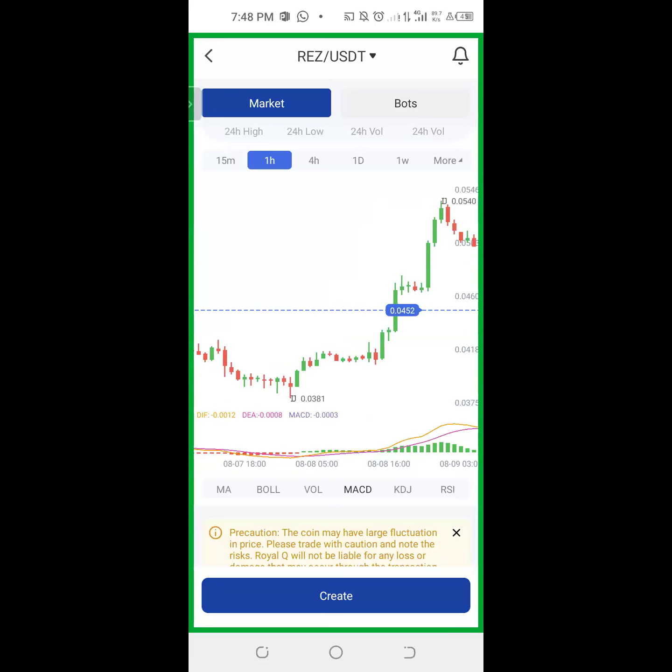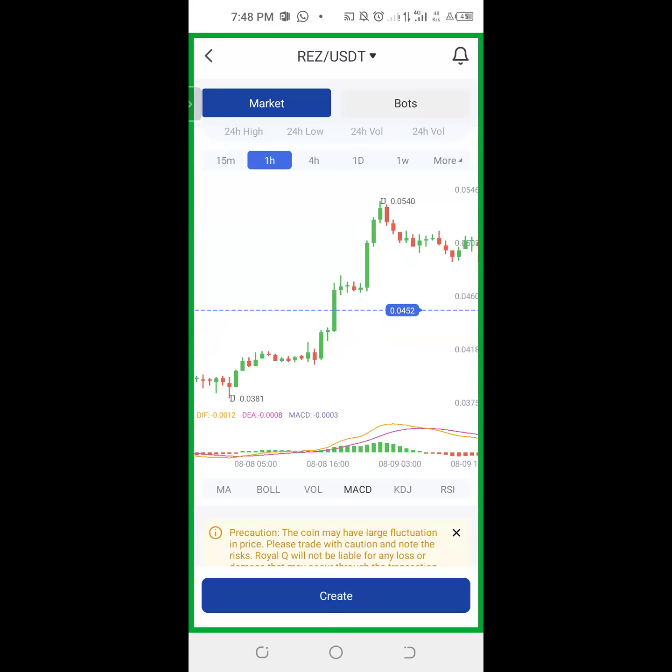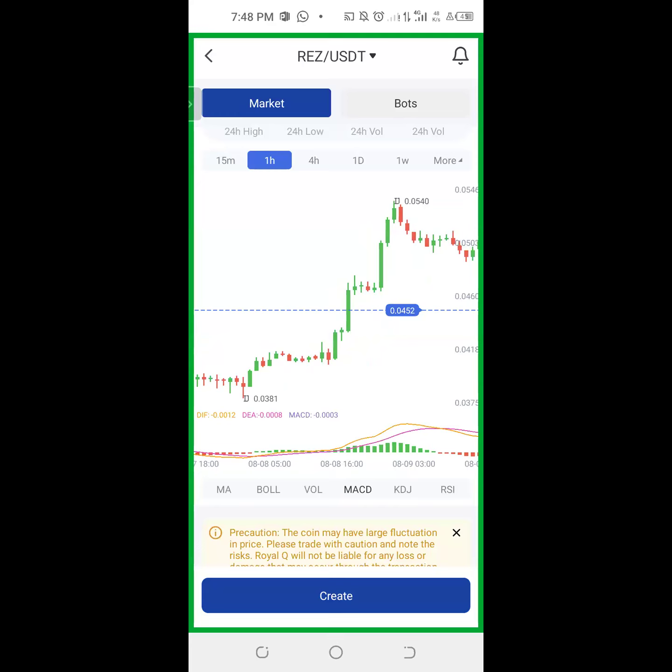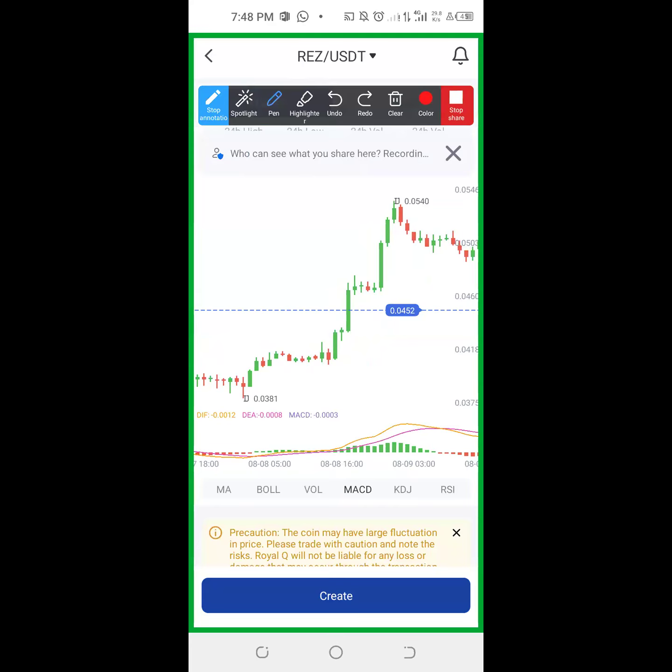Another one here. He did a golden cross here. Are you seeing it? This is massive. If you want to know the profit you can make from this, this profit is massive. I'm not saying that the coin moved from 0.0381 to 0.05. That is a lot of profit too, because the golden cross happened around here and it was traveling above. The profit from here to here will be massive.